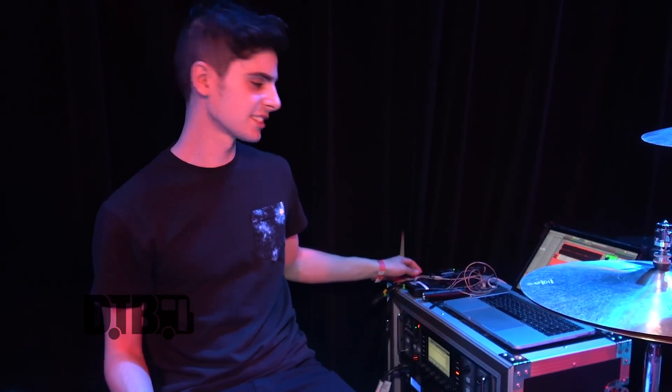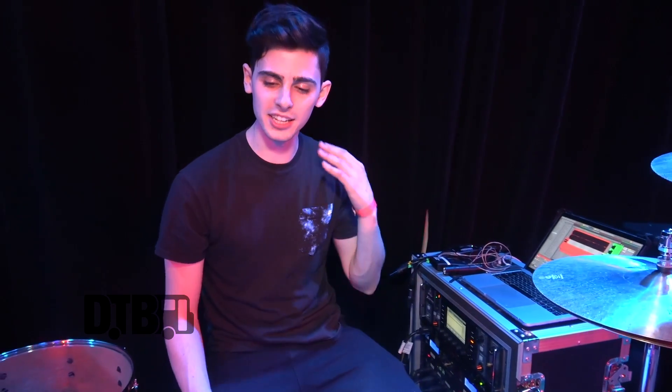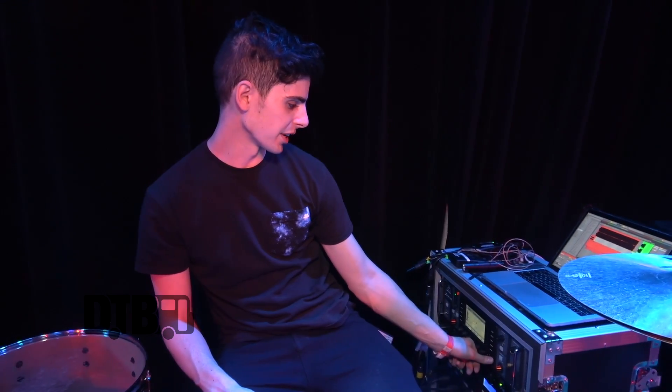We also have a bunch of lights running out of Ableton — it's all MIDI programmed and runs out of a DMX system. For the kick mic for my ears, I'm running a Shure Beta 91A inside the kick drum, mounted on a suspension mount made by Kelly Shue. It's isolated and right in the center. I get a split of that and front of house gets a split too. I can EQ it through the Behringer X32, which works out really well — I can get a nice triggered-sounding EQ kick in my ears and I love it.